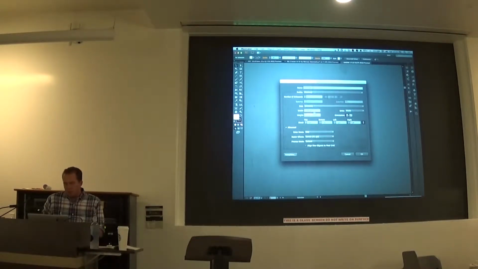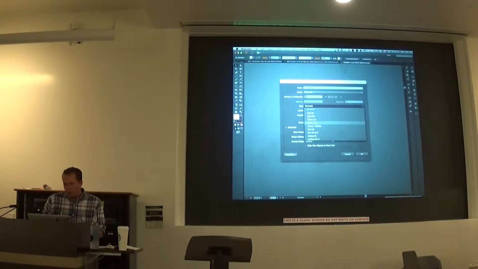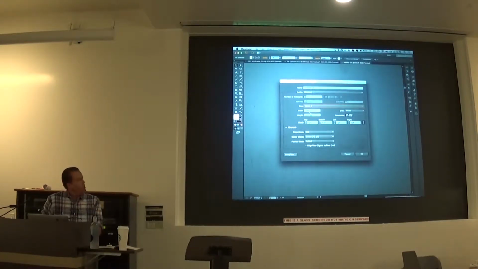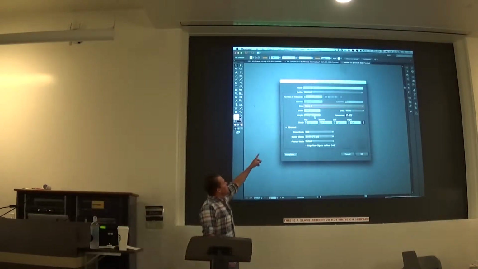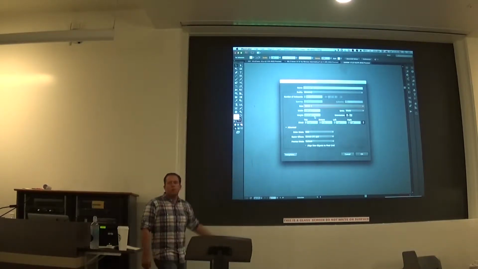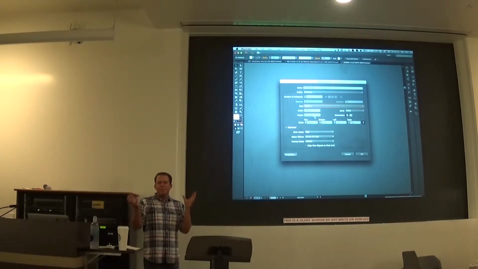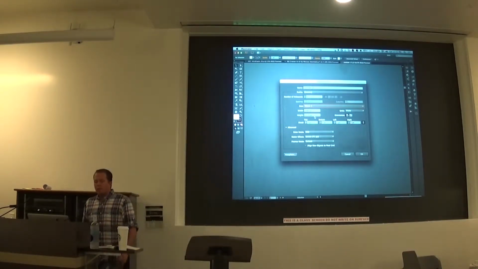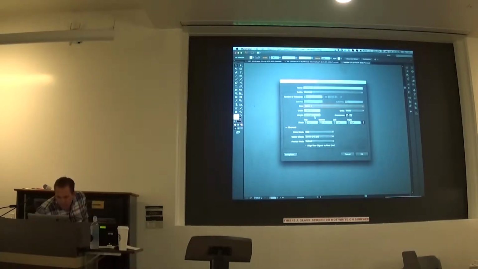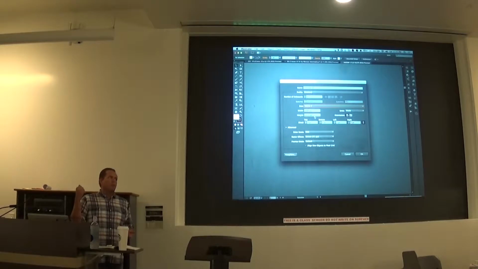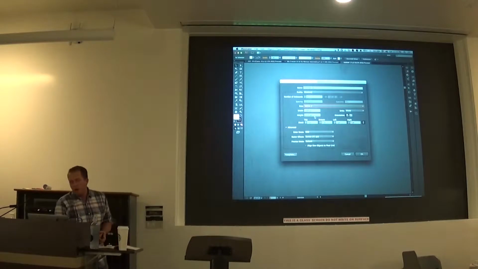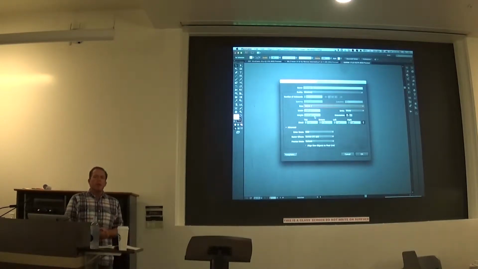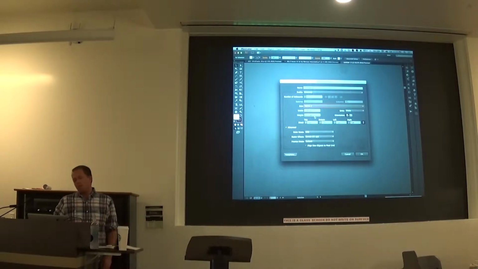Can you guys read this? Is that clear enough? Yeah. Okay. What is this resolution here? 1080 by 1920. Does that sound familiar to you guys? HD, right? That's the resolution of your high definition TV. It's also the resolution of a Nexus 5, and I think the new iPhone 6 Plus is also this dimension, 1080 by 1920. So these numbers keep coming up the longer you get involved in UX design.